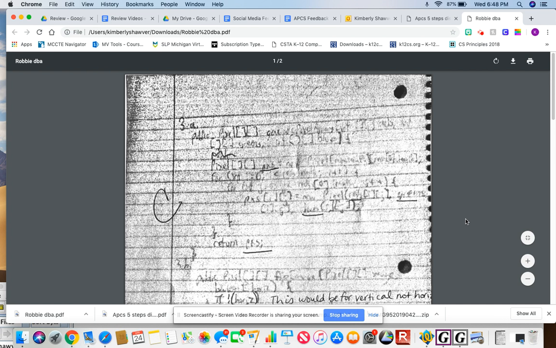Hey, Robbie. I wanted to go through my annotated corrections of your free response. As you can see, when I downloaded your picture and put it in a document and printed it, it was super hard for me to read. So I was going back and forth between my phone, which had a better picture, and this document.